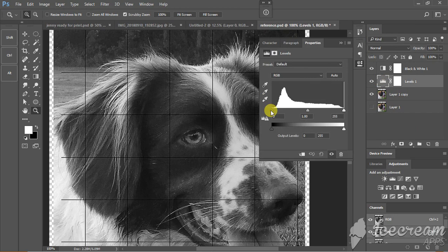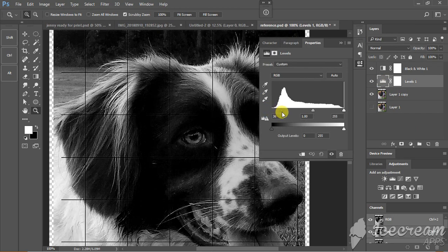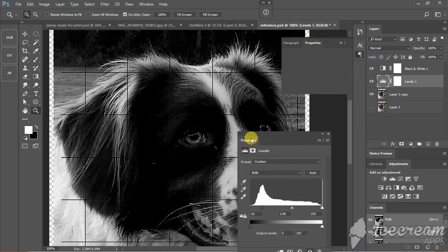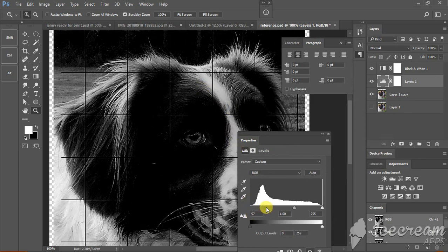So if I use this and slide it all the way to the right, you can see now it goes darker and we can just see the whites of the fur. That's ultimately what I want. I want to just see the white parts of the fur so I can see exactly where I need to make sure I'm using the lightest tonal values.